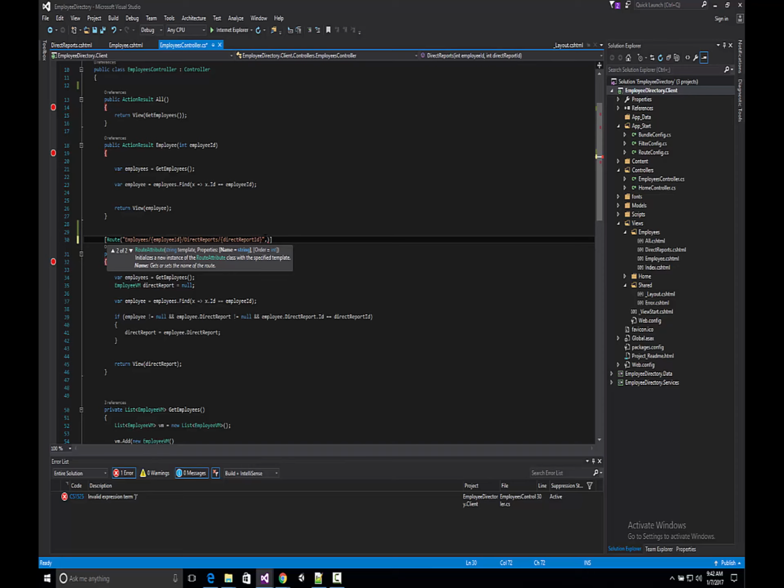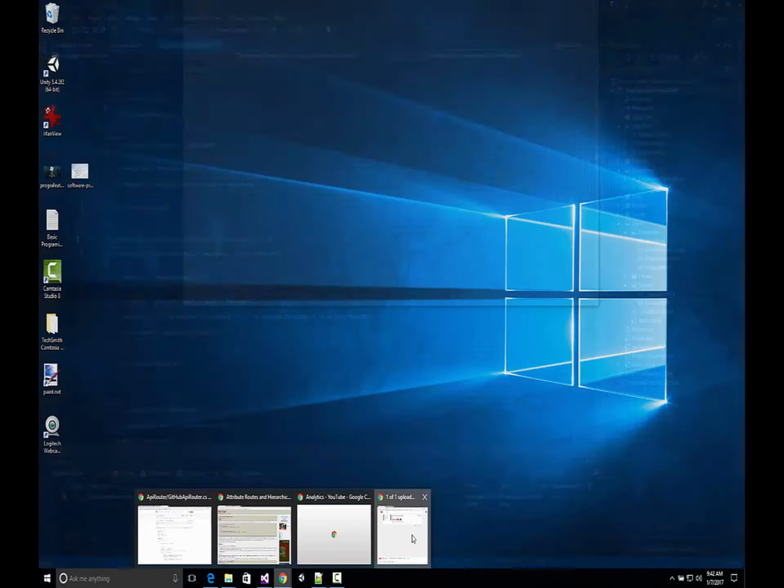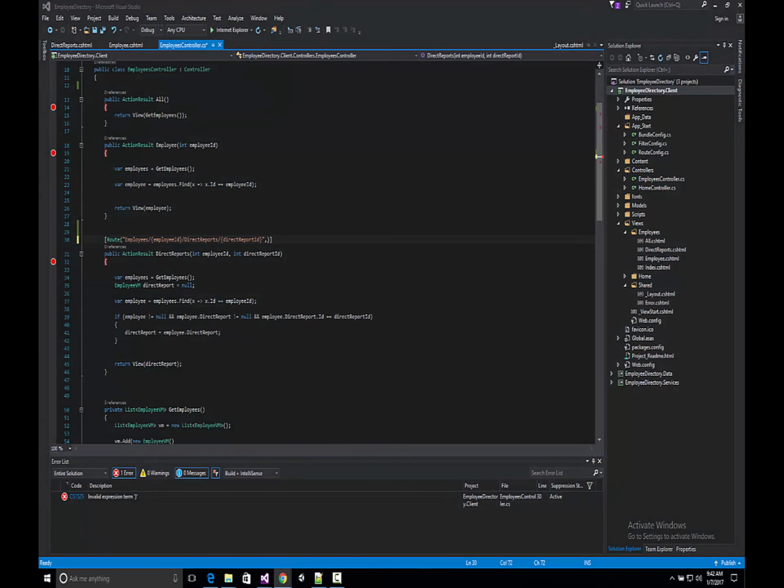Oh, does this want? Okay, so this works a little. I haven't done this in a while this way because I've been mostly living in the API world. I think it gets or sets the name of the route. Let me look this up real quick. Hold on. Sorry about this, guys. Let me just look this up really quick.